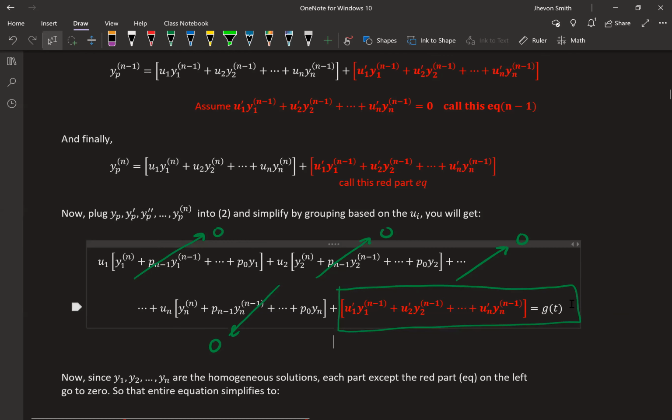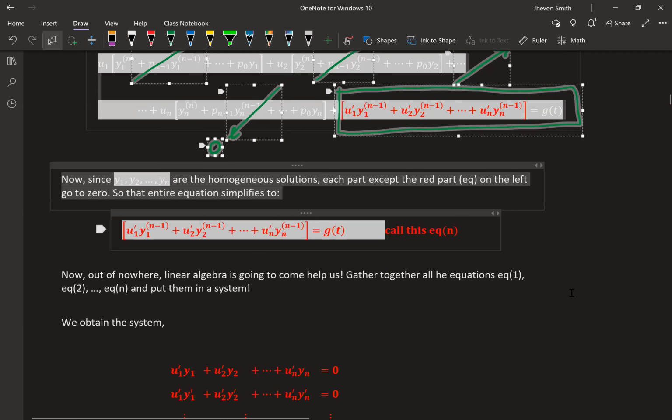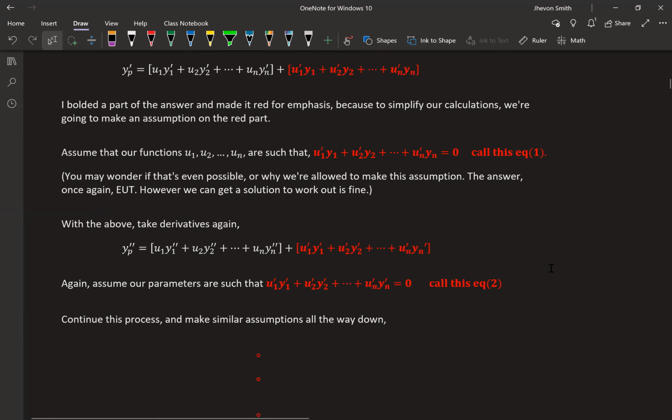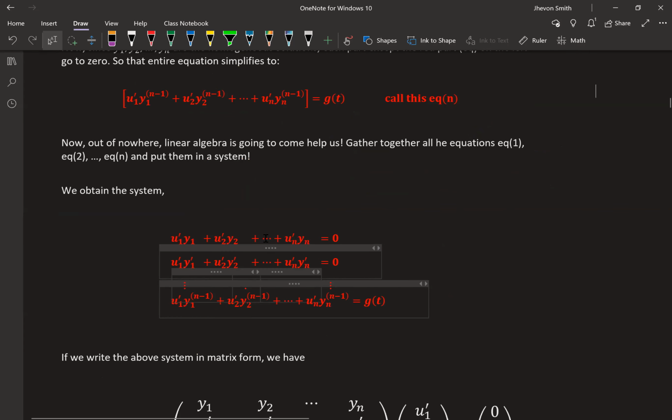Okay, so now that's what I do. I set that equation. This is the important equation for me to now solve, and that is what I'm going to call equation n. So this is now the nth equation. And now you're going to realize that all those equations that I threw away before, here I'm going to reach into the cupboard for the old pot of chicken grease and set up a system of equations here. So this is the last equation, equation n, and these were all the equations that I was throwing away while finding derivatives. So that forms a system of equations.